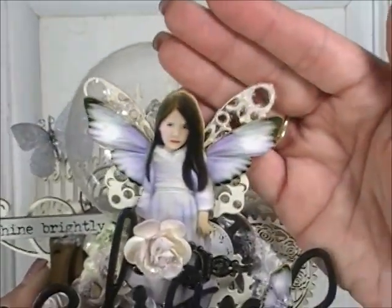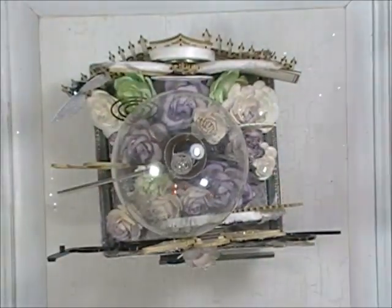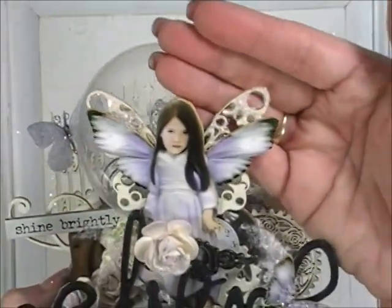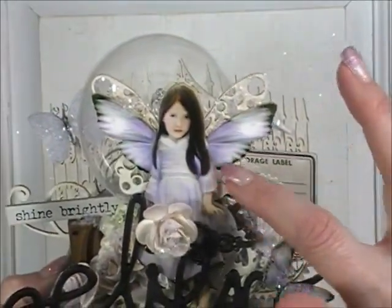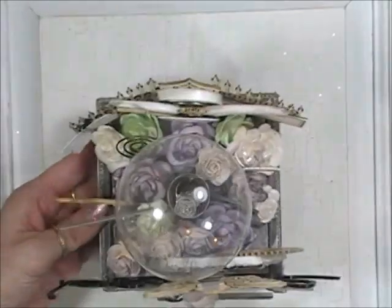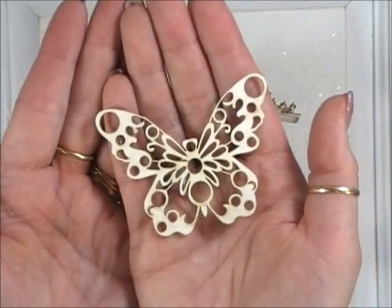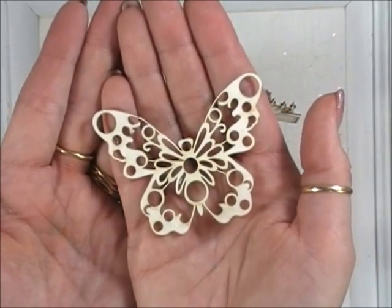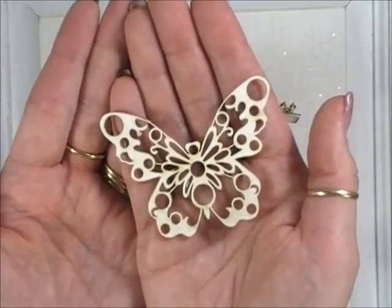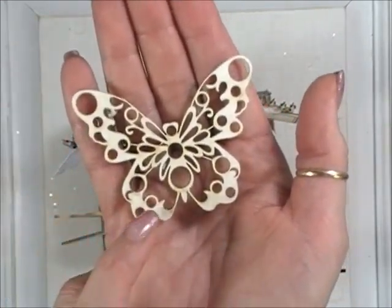You saw me take a butterfly and cut that in half, which was very hard for me to do, but I wanted to give Tessie some kind of steampunk style wings that I thought was just really beautiful with her wings. And these are what I used. These are the steampunk style butterflies. I just think they're so pretty. They're called the Majestic Butterflies, and you get a set of 3. And if you'll notice, they have little bead holes on them.